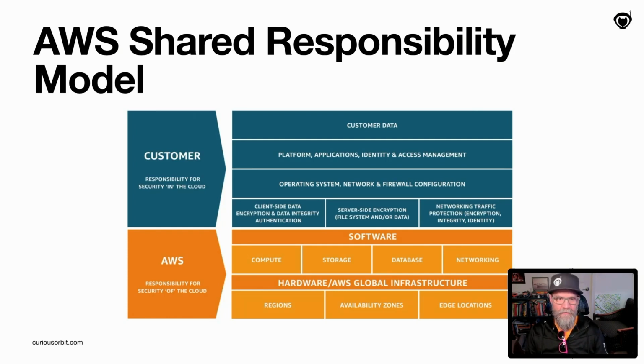It applies to the platform in general. Now, when we think about a service like IAM, just to make this point clear, AWS is responsible for the security of the service, IAM, right? Security of the cloud. As a customer, we are responsible for the appropriate configuration of the service, in this case IAM. And that's really where we're going to focus today.